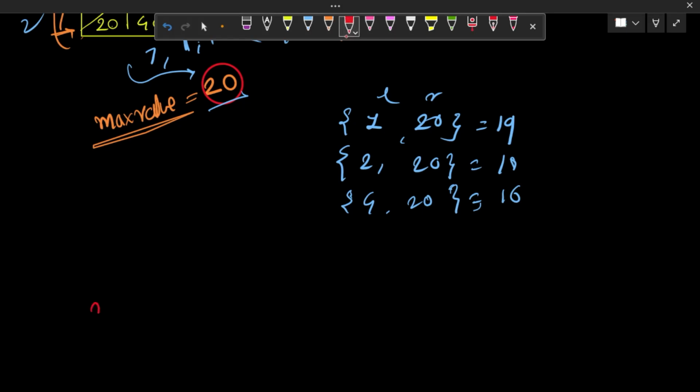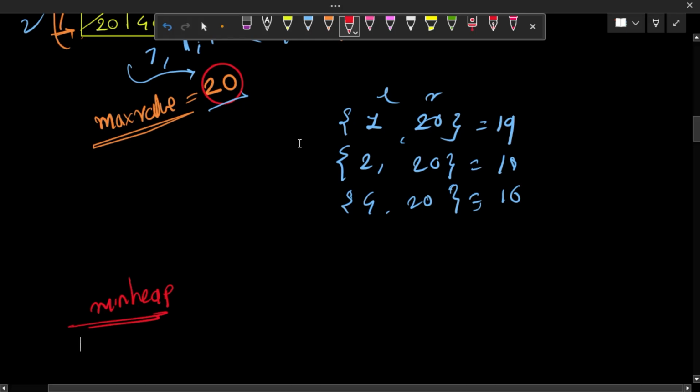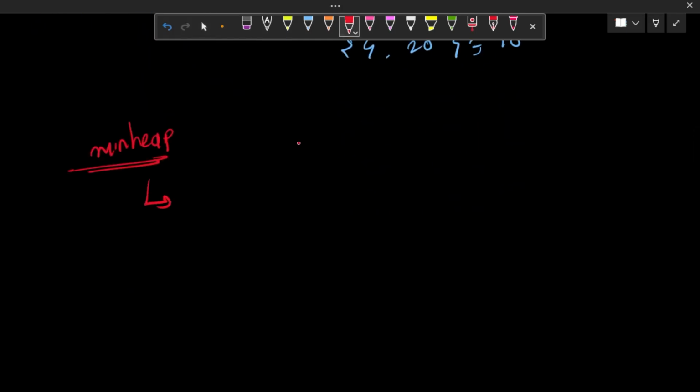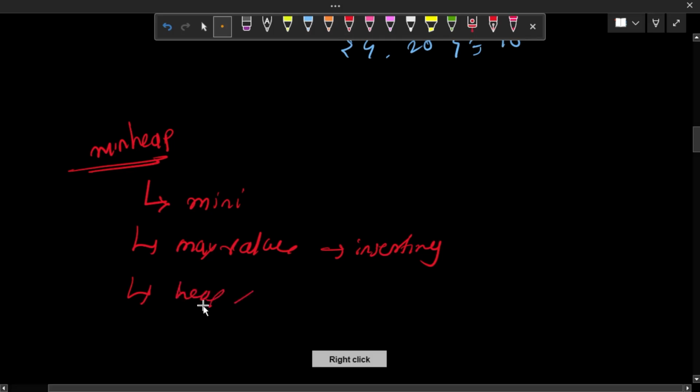Okay. So this is the problem intuition, and this is the whole idea working behind it. So we can use a min heap, and we'll find the maximum value while inserting into the min heap. So what I'm saying is, min heap for finding the minimum value, and we insert the max value when we find it while inserting into the min heap. We'll find a difference and we'll stop when the heap size is less than k. We'll stop here.